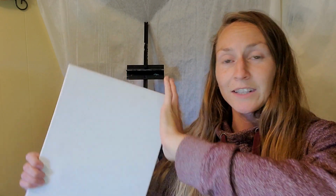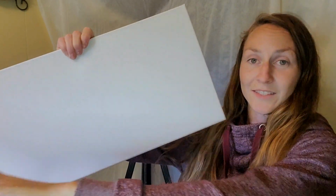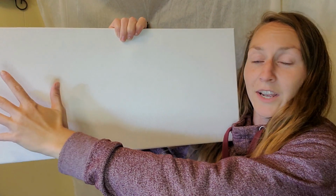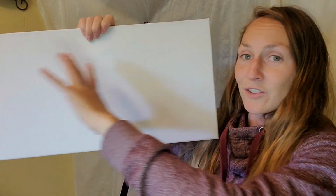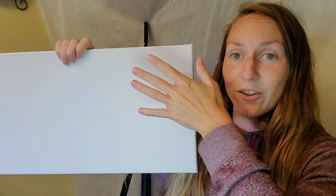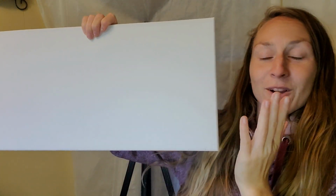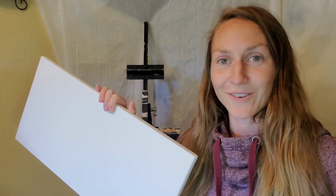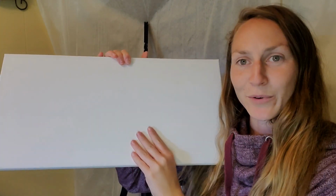There was this cloud, and this is why we're using a 20 by 10, because it was long and narrow. This long cloud had the rainbow through it too. So we're gonna make it kind of a collective painting, because I have the sun with the rainbow around it. So this will be a three-piece collective together, with all these rainbow clouds and rainbows going on. So that's what we're working on today.